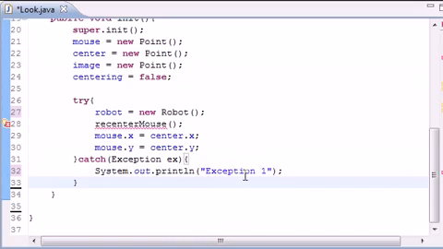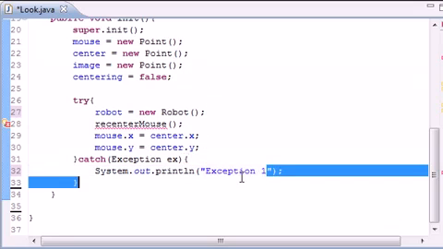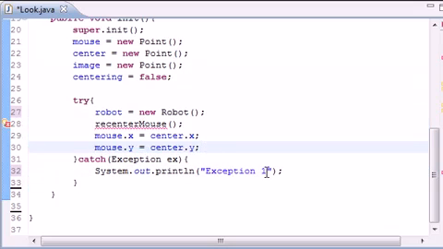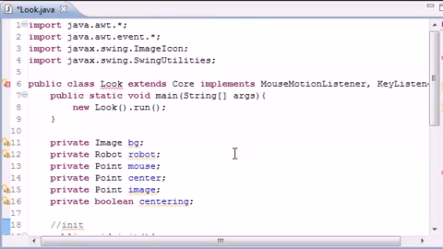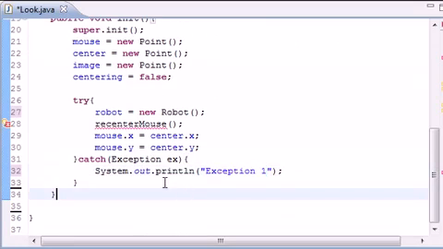Then if I ever print out an exception, all I have to do is scroll through until I get to that exception, then look at what code didn't run. So instead of trying to read 'unable to create a robot' or 'unable to recenter mouse', instead of having like 80 recenter mouse methods, I just go to that exception. That's a neat little tip. You can write anything you want in there, but I just thought I'd throw that out there.